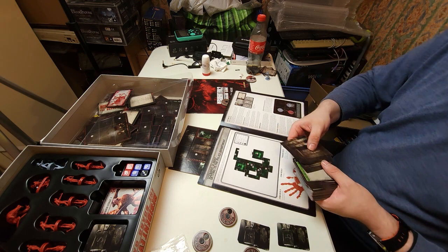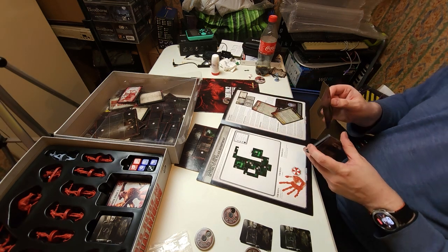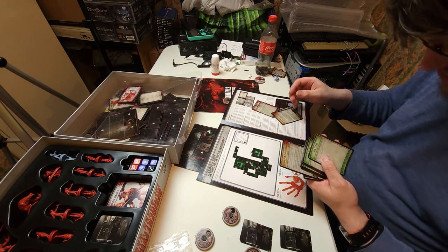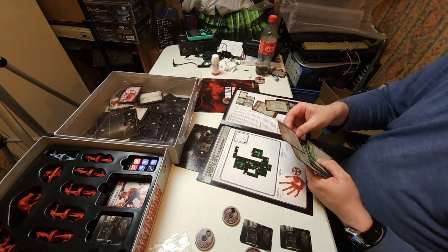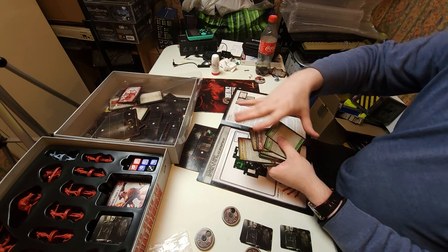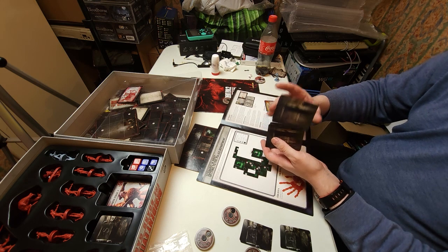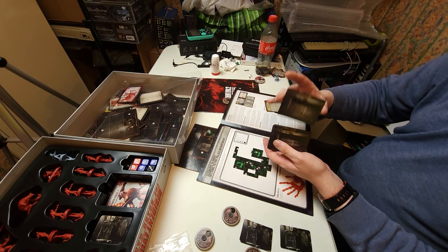We have the tension deck - each scenario in the board game has a unique tension deck representing both the growing sense of unease felt by the characters and unexpected events that might befall them. So you do actually use the tension deck in this scenario. These are the tension cards here - again some of them are the wrong way around. We take one of these and one of these, slip them in, and then the undead ambush card in there, and then we shuffle. I'm going to take a cut now because my main camera is about to run out of recording time - I'm going to set up the board, read through the instructions, and then come back once everything is set up.